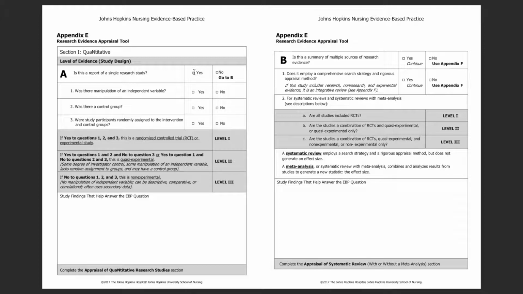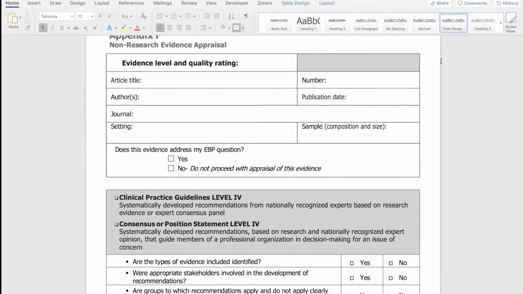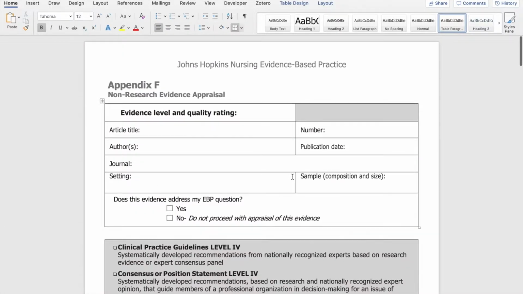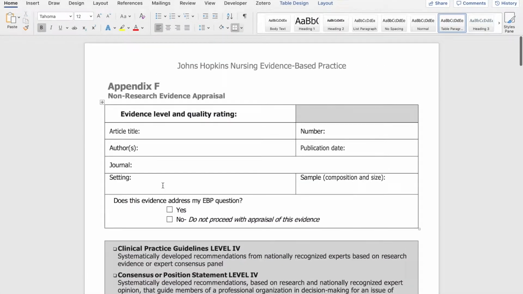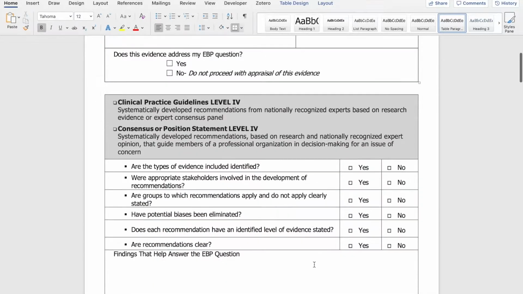All right. Now, in normal times when we're reviewing all types of evidence, say from expert opinions to literature reviews, things that are not experimental but add to our knowledge of how to provide better care, those you'll notice will actually direct you to Appendix F. And Appendix F is right here. And this is how you would begin to rate and level your evidence.